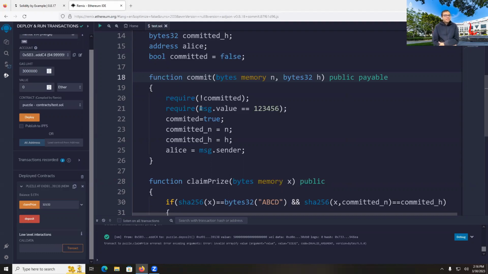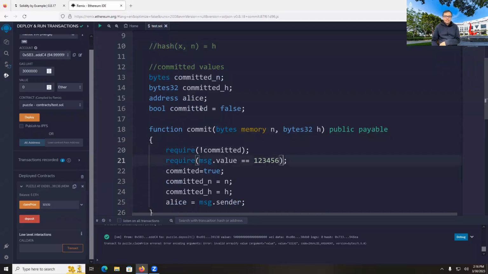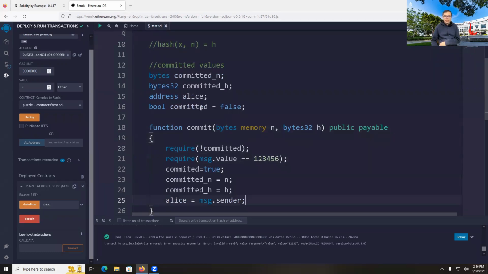So the simple answer is if Alice does the commit and if a miner does front running, Alice will simply not call claim price. And then in that case, the miner had to pay the deposit here because commit required the deposit, right? So the miner is going to lose that money. And then we can just add a time limit. We can say that if you commit and you don't reveal in, let's say, 100 blocks, we erase the commitment and then you can do it again.